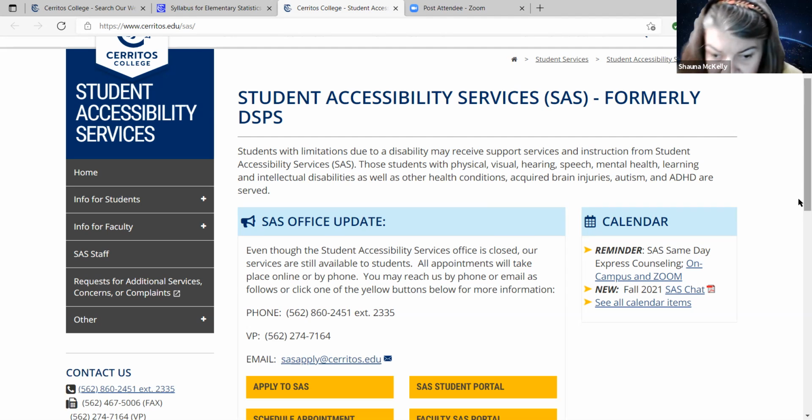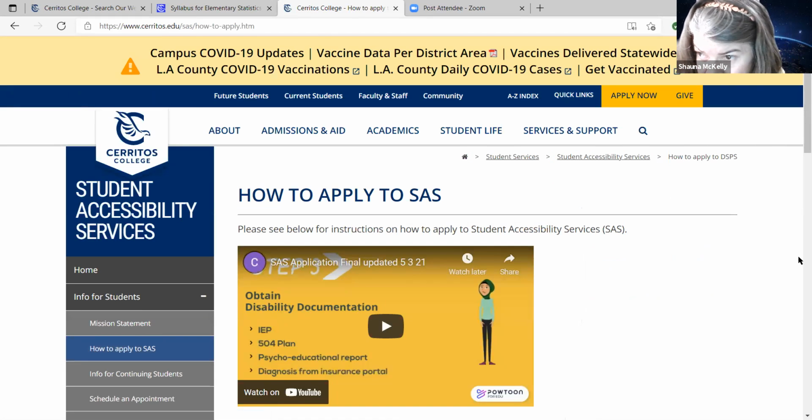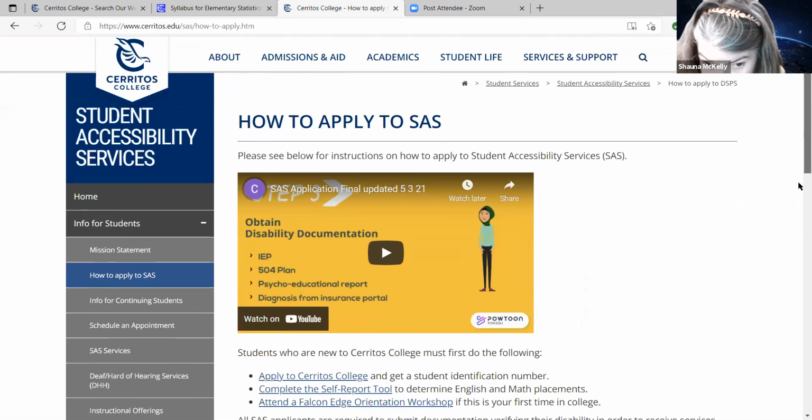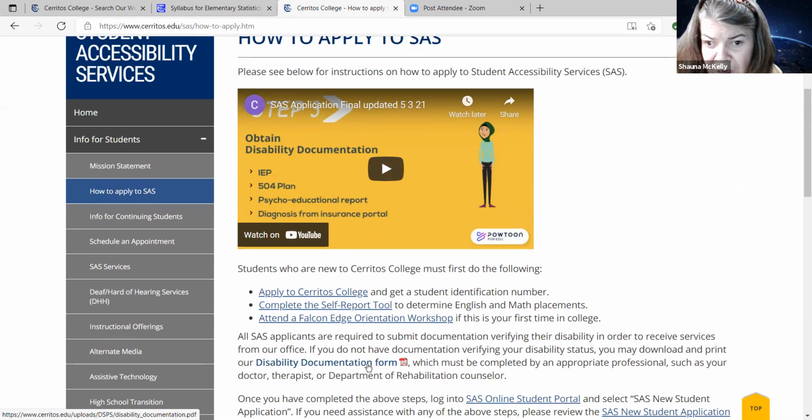The application portion of this gives you the documentation requirements. There's even a little video about it, but it gives you the format, gives you the form, gives you the document. Once you submit the document, it will be reviewed by the staff, and somebody will call you to make an appointment with the specialist, who will then write up what's called your accommodations paperwork.